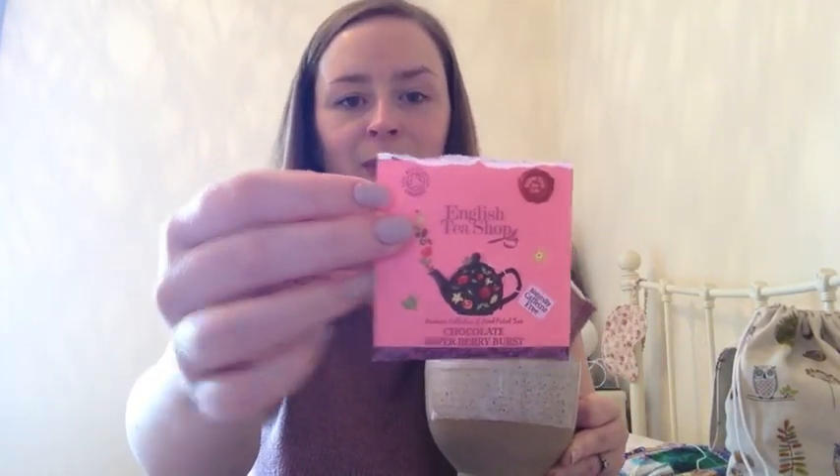I've got a little Bobbin down here - he's fast asleep, I don't think I'll pick him up. He's quite grumpy this morning, as is his way. Today I've got some works in progress to show you, some finished objects, some lovely things, and we'll announce a giveaway of the lovely bag from Lee. I'm just going to have a sip of my tea - I've got some of that chocolate super berry burst that I showed you last week from Claire. It tastes as good as it smells, and I don't think you always get that from herbal teas.